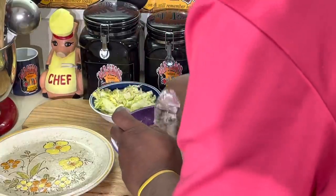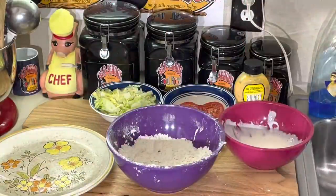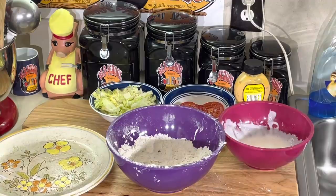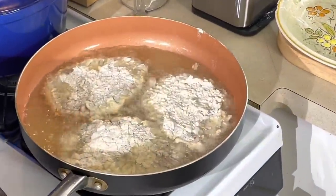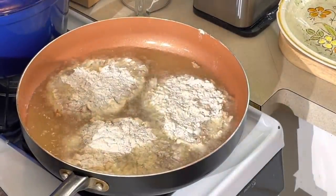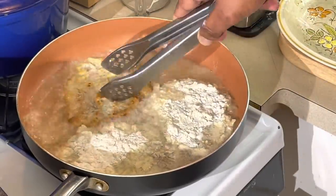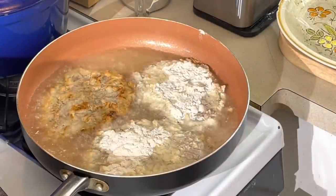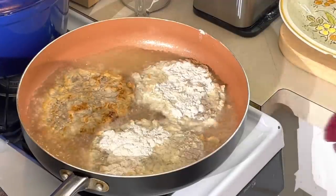Like I say, y'all, when I used to go to Dairy Queen, which I still do, it's one of my go-tos right here, y'all. Okay. Let me move y'all over here so y'all can see the action going on right here. There we go. Just one of these trying to get too dark on me too early. Oh yeah, let me flip this one over here. That one's gonna try to get a little bit too dark too early. Okay. I'm gonna cook these 5 or 6 minutes on each side till they're completely cooked.